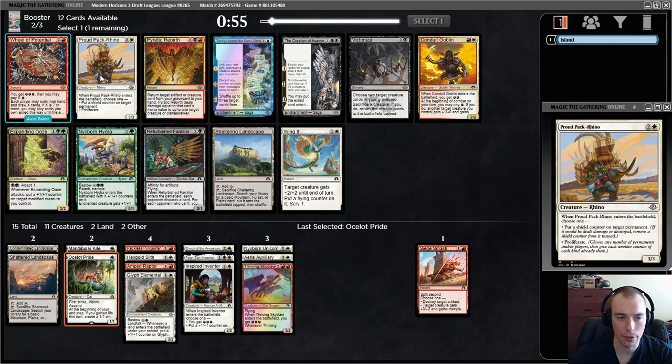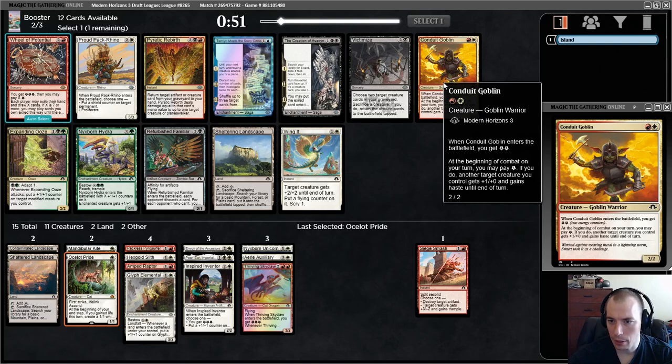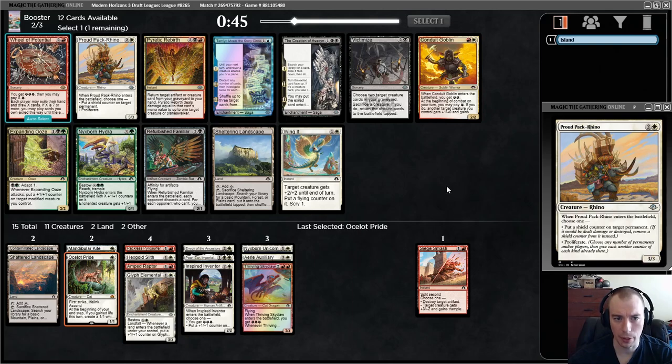Ooh, Goblin versus Rhino here. This thing gets 2 energy, and then you give stuff haste. That's really good. Seems really, really good. I think it might be better than the Rhino. It's also a 2-drop, which is important. Like, just having aggressive cards in your aggro deck is nice.